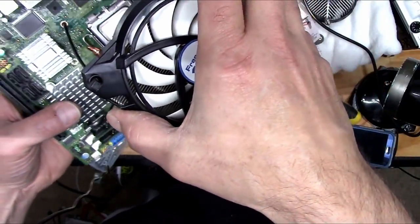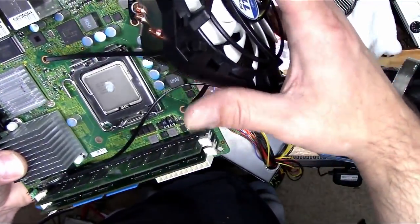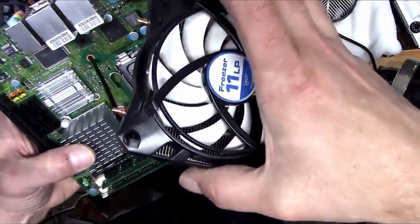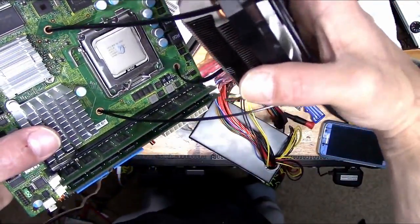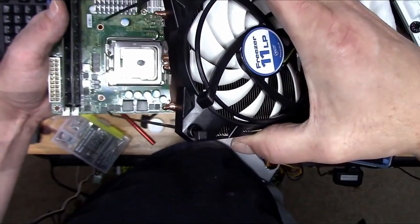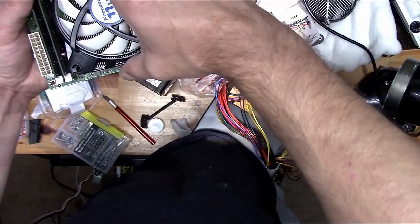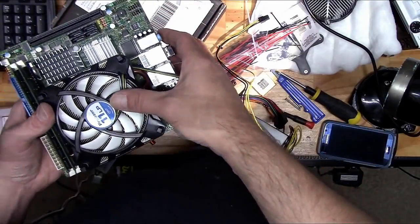Okay, let's move on to zip tying a CPU cooler, only if you are in a pinch. See, I lost the brackets to this one, and well, who wants to wait for a new cooler in the mail? Although this is not a long-term fix, I imagine over time they will stretch and loosen up. But today, they are lifesavers.